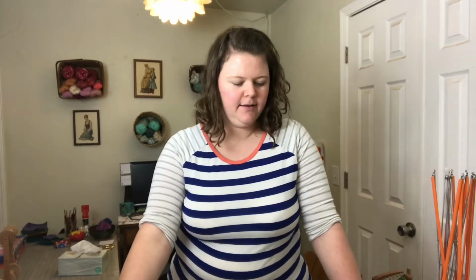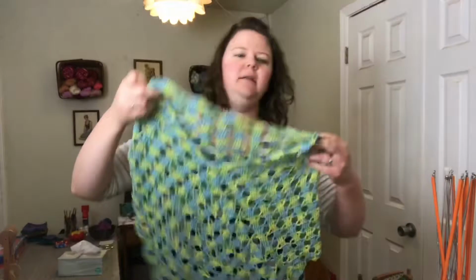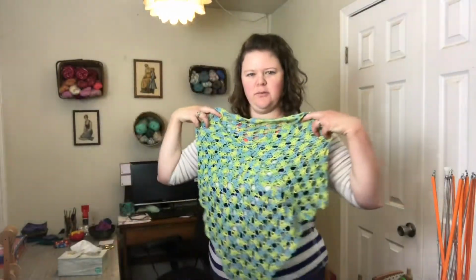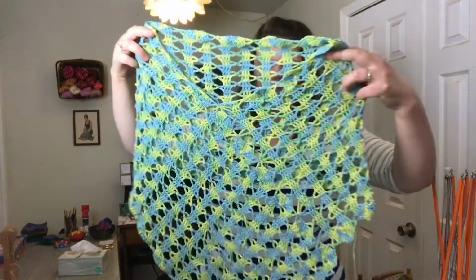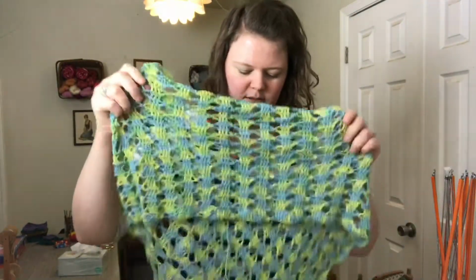I am nearly finished with a new crochet design, and it's going to be a wrap. Let's see if I can pick this up. This hasn't been blocked yet, but it's going to go over my shoulders like this. It's made in Bruges Lace, and at the very end I'm going to join the two ends. So it's a big rectangle, but the two ends are going to be joined together as you work the very last row. And I want to show you how to do that final joining.